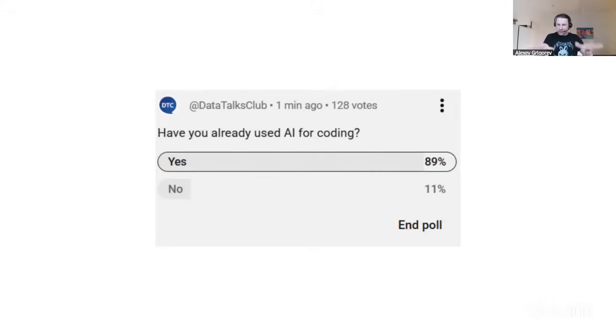So why actually I'm teaching this course, or why I'm running this course. I've been an active user of AI tools for coding for the last 2.5 years. At the beginning, it was just copy pasting from ChatGPT. It wasn't great when GPT 3.5 was still the main model. So it would make mistakes, it would hallucinate things. Well, this problem is still there. It still hallucinates things, but back then, it wasn't really super useful.